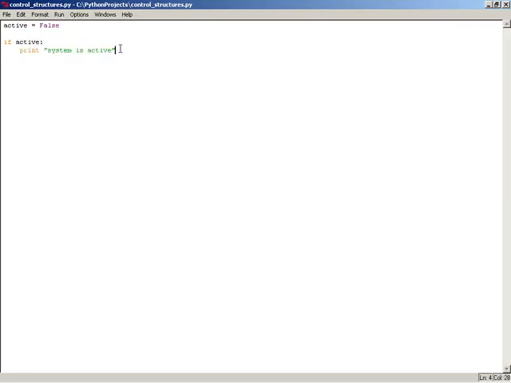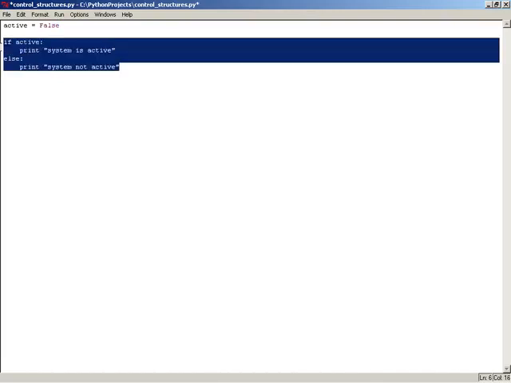We can use an else clause to provide execution of lines in the case that the test came back as false. So we can drop an else in place and print out another message, something like "system not active." And this way, regardless of what value is given, we will see something shown to the screen.